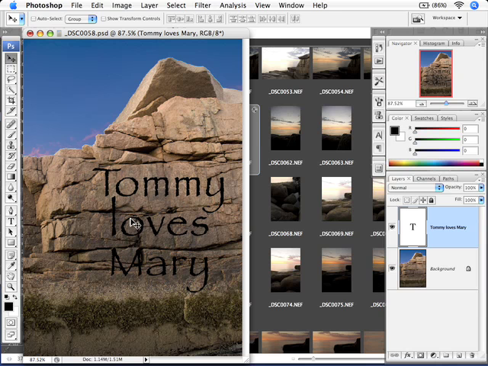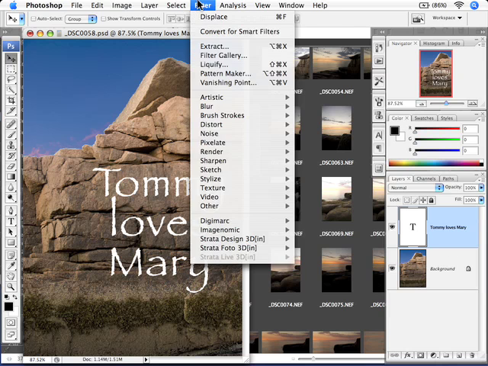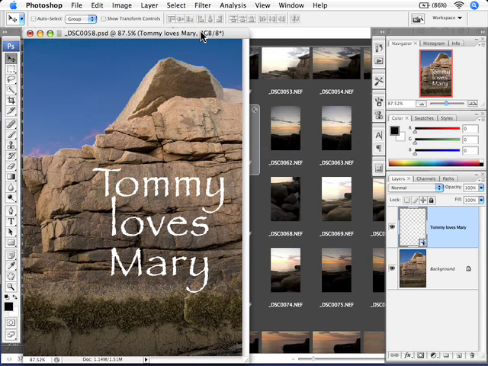Sure. And we'll just position that roughly where we want it. Let's pick white instead of black though. But before I do anything else, I'm now going to convert this to a smart object. I can do that in various ways. One way is just to go to the filter menu and do it there. And now it's a smart object. You'll see there's a reason why I did that.